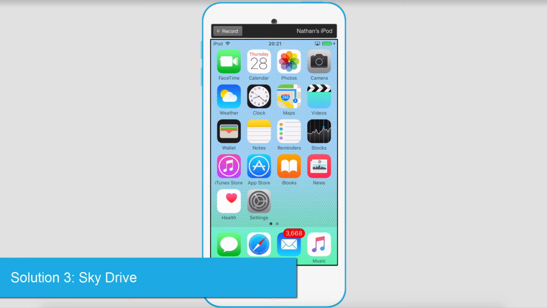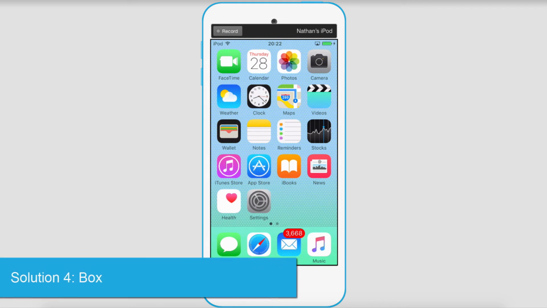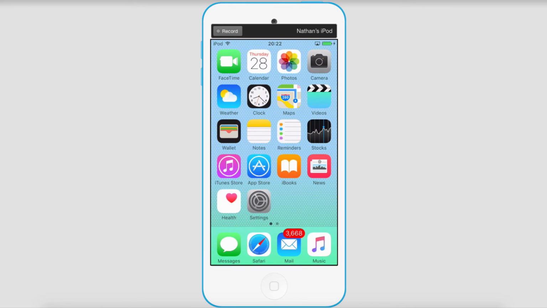This is cloud storage through Microsoft that offers you 7GB of free space and 10 if you're a student. The downside to this is the interface isn't very user-friendly, so it's going to be a lot harder to actually back your stuff up. And then there's Box, which is most popular among business people. Upon signing up, you'll get 10GB of free storage, and it's very easy to use. The downside to this is you can only upload files with a maximum size of 250MB. And it can be expensive to get more space.